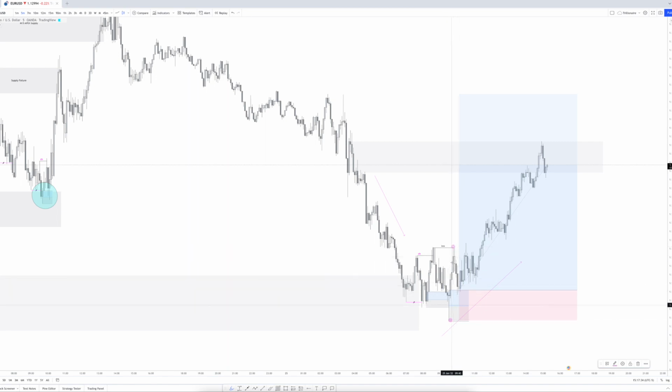So for example, we have this low, we have this higher high, higher low, higher high, higher low. We have a higher high, higher low, higher high. This could have been another entry opportunity if you were using the 1 minute time frame or lower, right? But as you get further away from your original entry, the probabilities decrease a lot, because really price could have returned back to this area where we have inefficiency. It could have returned back to this area here, which is responsible for sweeping it and mitigating something before price pushes to the upside, right?